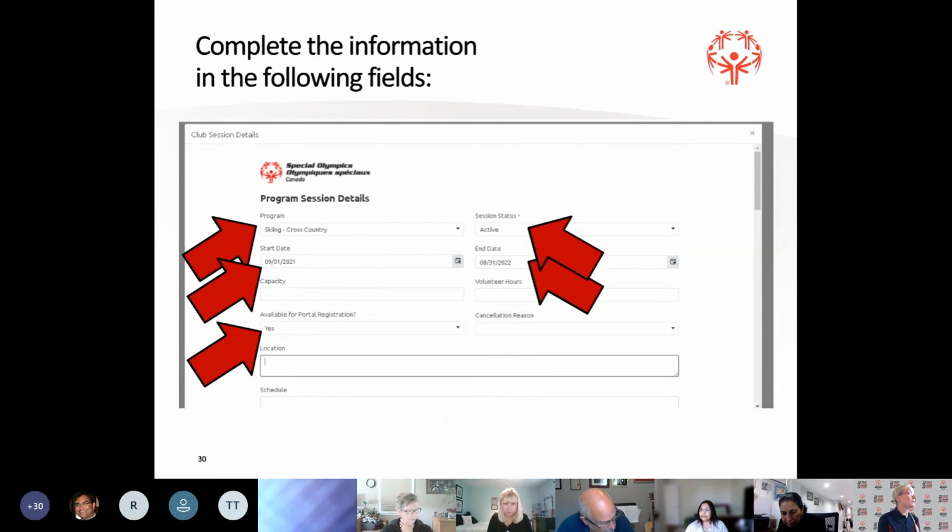So the program is like the sport. The session status. For Canada, should we put new or active if we're doing it ahead? Okay, let me, one sec. If we are activating right now, it's better if they do the new one, because I can do a bulk update of all the ones in one shot. Okay, so for today, we're going to call it a new session. Yes. So your session status will be new, but if this is August and you're coming up to the time where you're making your new session for the subsequent season, you could put active there. Yes, Farkhanda? Yes. So for now, we'll just put new.